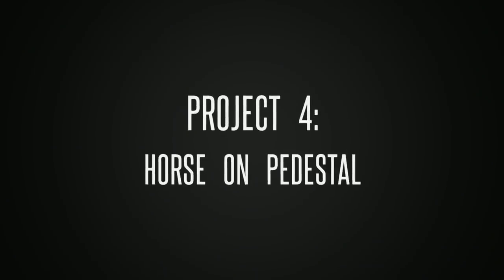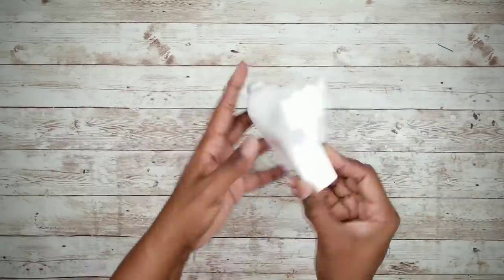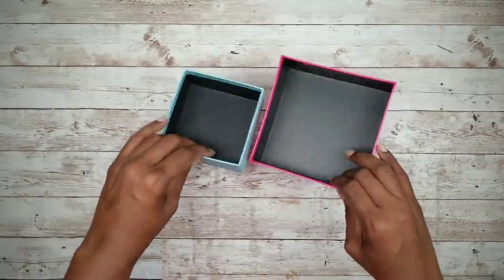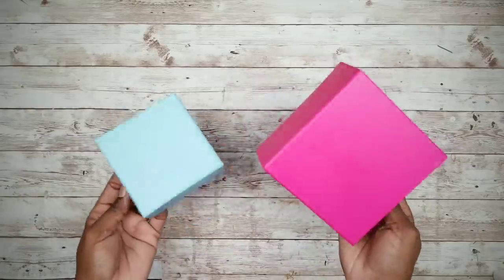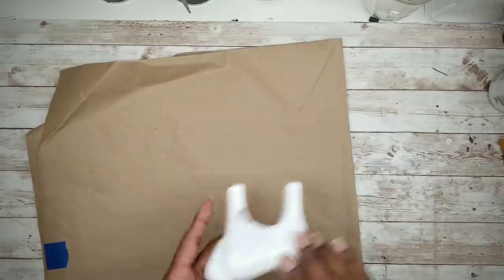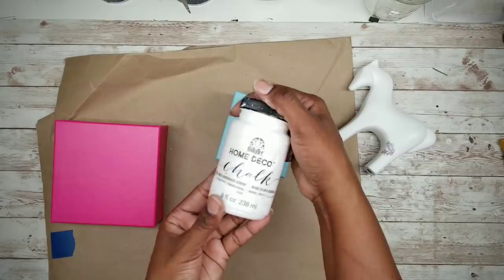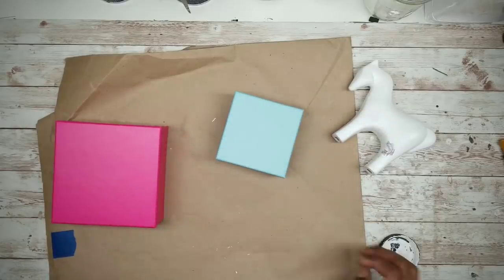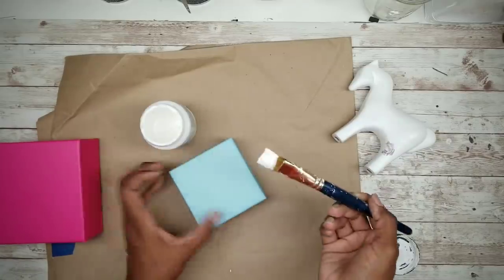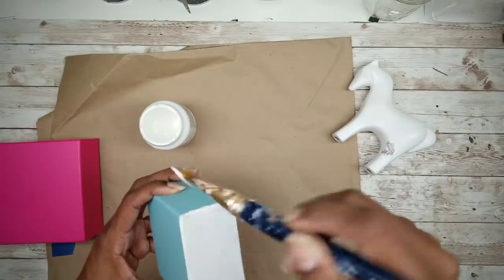Now project number 4 is a pedestal horse decor. Now for this project, you'll need one of these ceramic horses from the Dollar Tree. And we'll need 2 square empty gift boxes in different sizes. Now the first thing we're going to do is we're going to go ahead and paint those gift boxes. Now I'm going to use this white chalk paint for this. Now you want to apply 2 coats, making sure that they dry completely in between the coats.